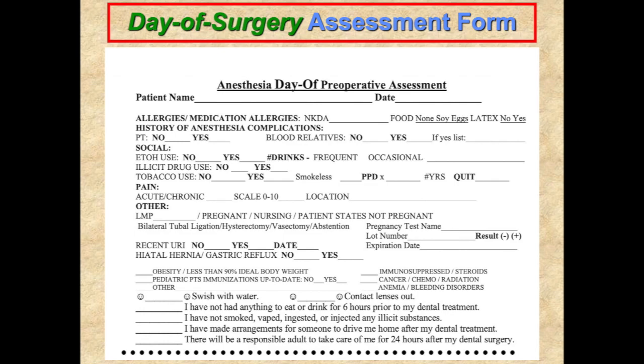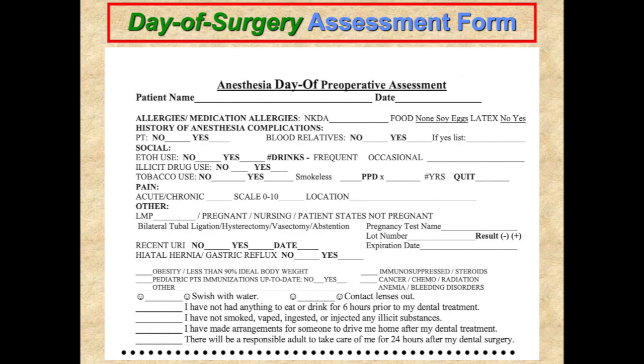And then I want to know if there's tobacco use. The main reason for that is for the person that's coughing, if they're going to cough during the procedure. I want to know if they're in pain, acute or chronic pain. I want them to tell me where it's located, and on a scale from 0, which means no pain, to 10. A lot of people will say, well, I'm in a 10 right now, my mouth hurts. And I say a 10 means you are about to pass out, or you've been going from consciousness to unconsciousness because it's so excruciating. Is that you? They'll give you a more honest answer that way on the scale of 0 to 10.